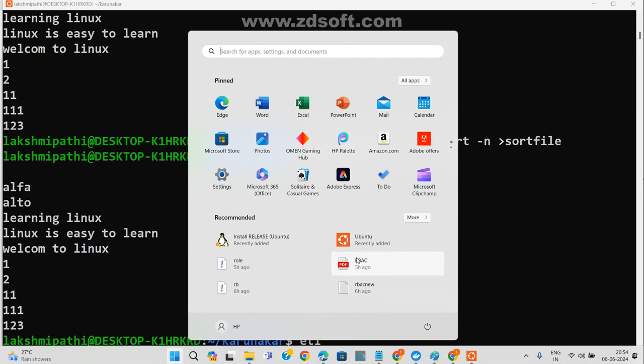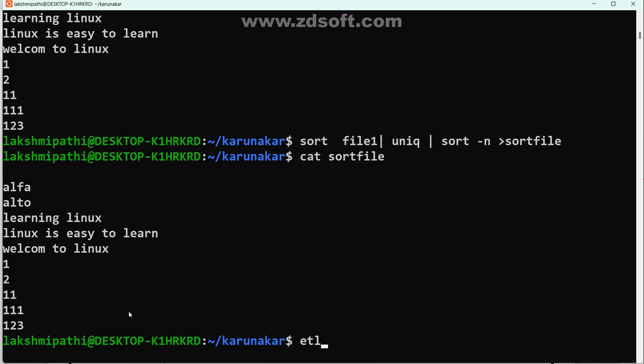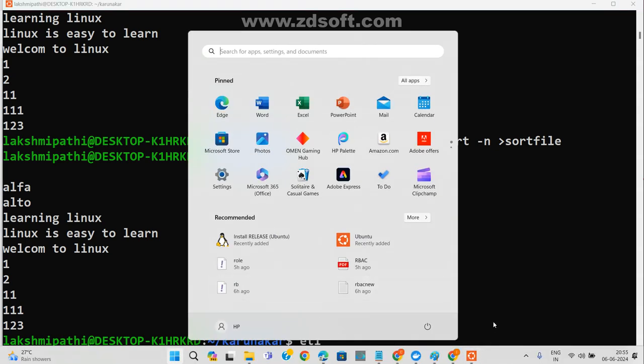RBAC. See, why today RBAC may not work for running the application: we used a multi-node cluster, right? Generally, if you create an application on a multi-node cluster in Minikube, the application is not working. Not only today, even long back we faced that problem. That I realized. Maybe tomorrow morning we may go with a single node cluster, 100%. In real time, maybe you may use EKS, then it will work automatically. Okay, thank you. If you have doubt, ask me or else we are winding up the session.